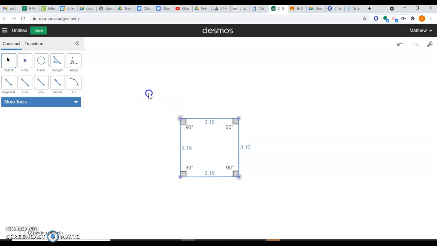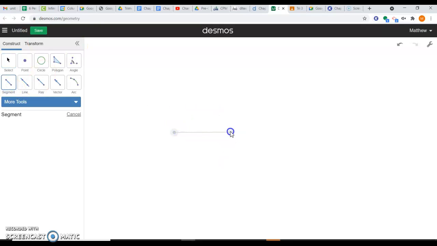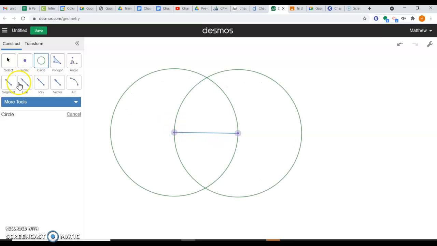Next is going to be the kite, so I'm going to erase my square, and I'm going to start over doing the same thing. I'm going to create a line segment with a perpendicular bisector through it. Perpendicular bisector is again these circles stretching over, same radius, that intersect. Creating my perpendicular bisector, and I'm even going to repeat this step where I include a circle here. Because right now, if I try to connect these points, I'm going to ultimately create a rhombus.